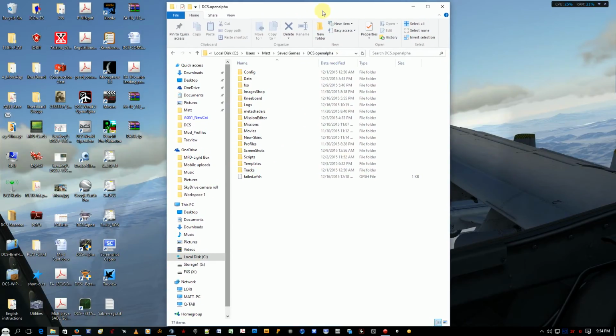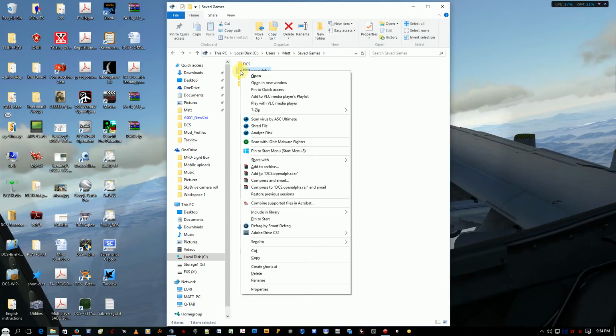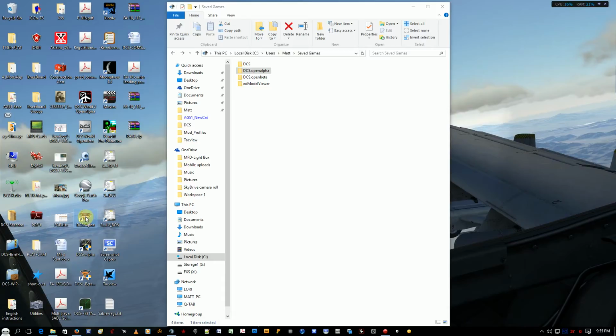And also what I do with these particular files is I create a shortcut to these files, which is really easy to do. You just click down here, create shortcut, drag it to your desktop, rename it what you want. Like here you can see this is my DCS alpha shortcut for this folder.